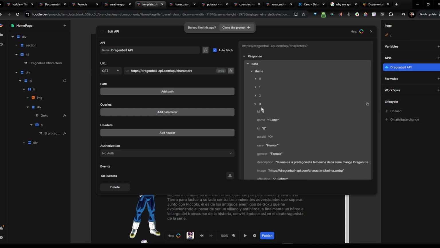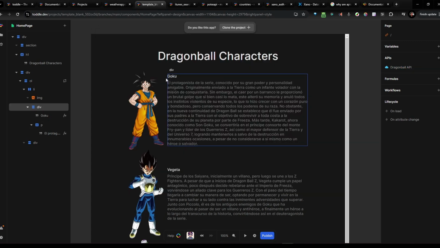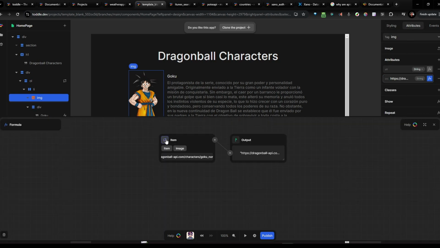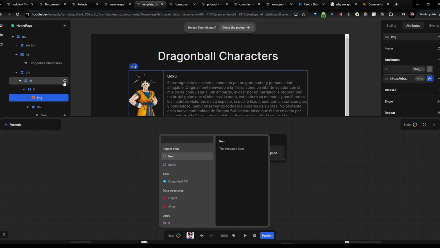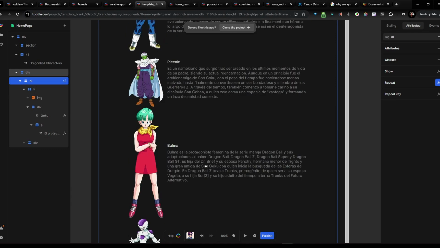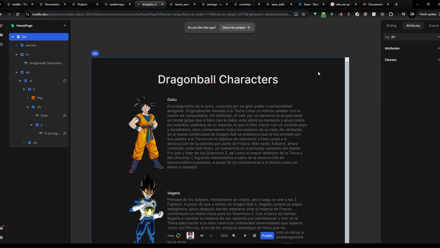So there's the name, there's another name, and there's a bunch of other data, right? So in here we've got the image source. We go to the source URL, and we're pulling in that item, right? And actually right here at the top level, we're doing a repeat, right? And it's doing a repeat of all the different items in that array. And then it's getting all those items from the array. So it's basically just visual building. If you're familiar with Bricks and querying and looping data, it's going to be familiar to you, but it's also just looping it from external sources.